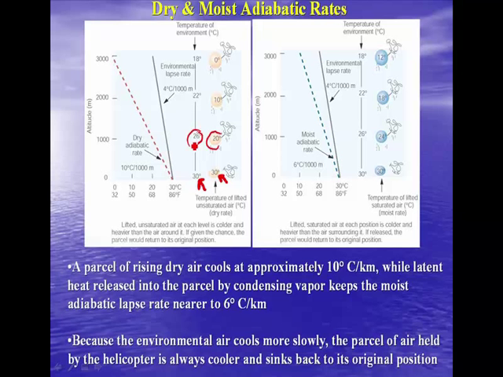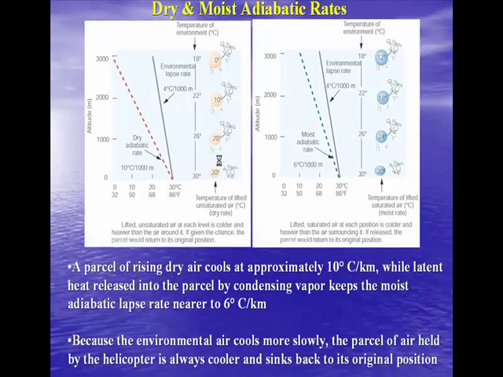So the question posed here: will this air parcel continue to rise on its own, or will it sink back down to the surface? Well, we know that the parcel at 20 is 6 degrees colder than the surrounding atmosphere. So the air parcel is colder, it's going to be more dense, heavier, and it will want to sink back down to its original position. So we would say that this air parcel is sitting in a stable environment.